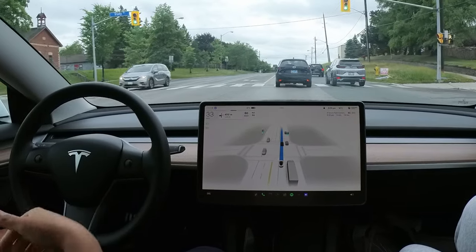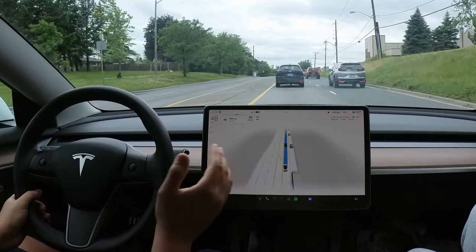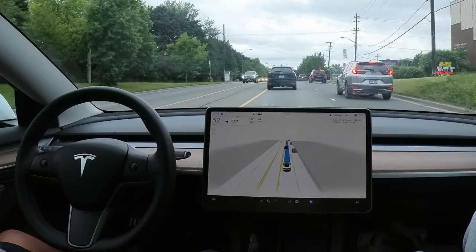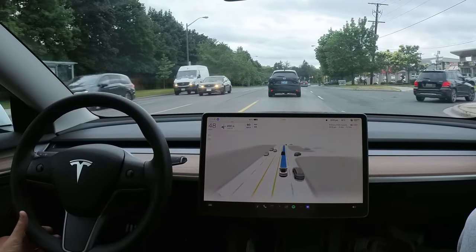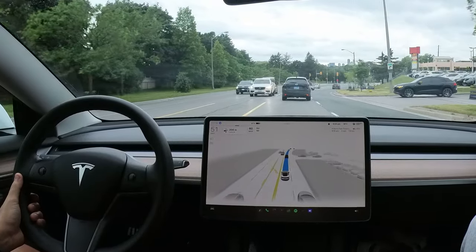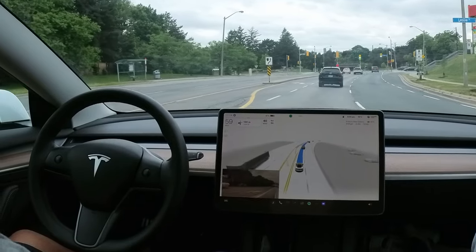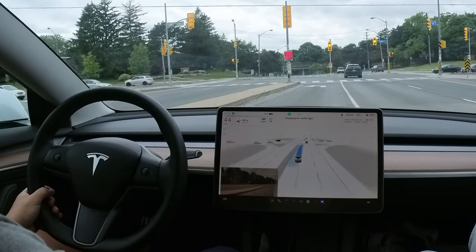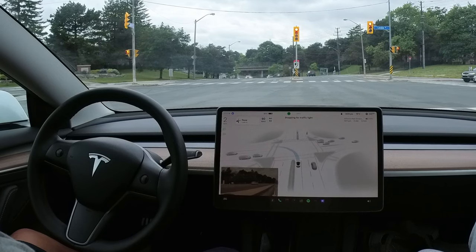As soon as the light is green, she picks up speed. So there's that. She's also trying to keep a distance from the bus that's being identified as a truck. That's interesting. So I wonder if it reclassifies into a bus, if it's going to change the behavior. The positioning. Lane positioning. Yeah. Left turn coming up here. She indicates in advance-ish when we have to start slowing down. Yeah, and she does that decently well.